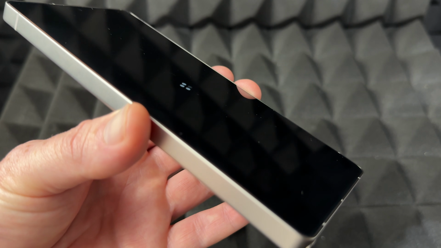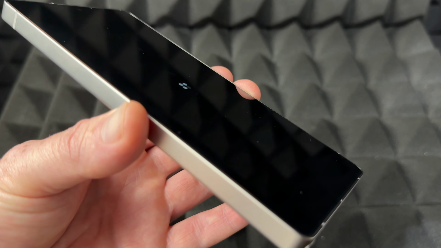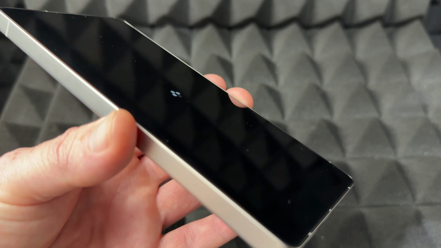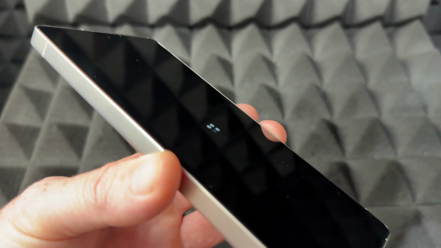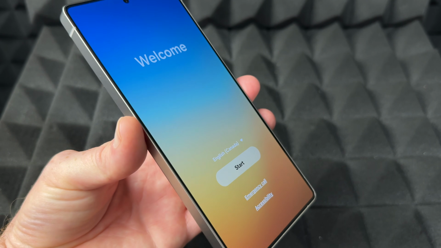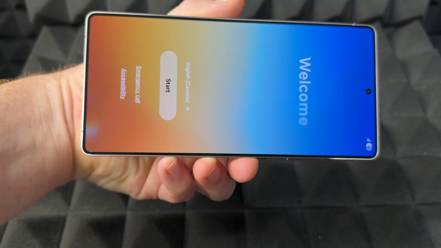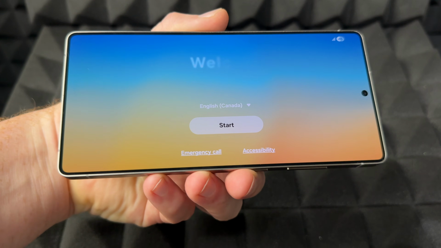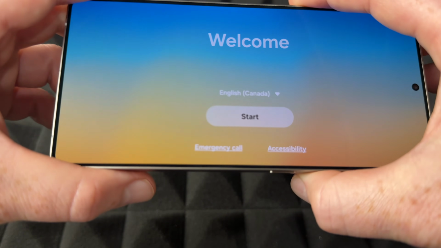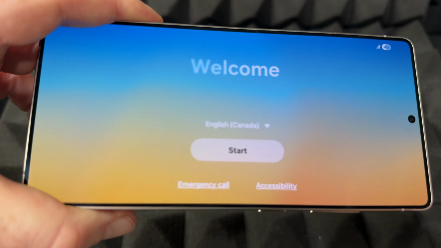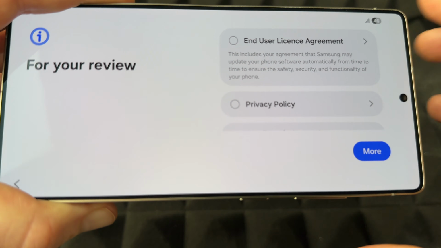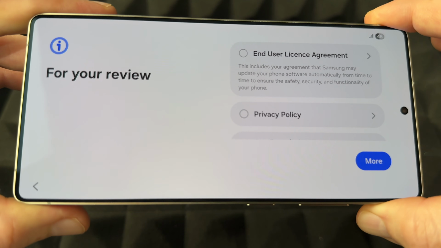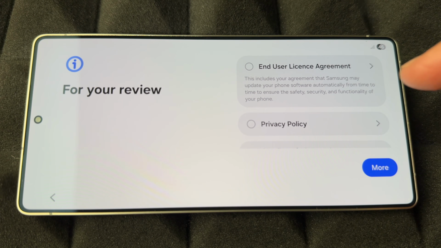Now, if you place a SIM card, yes, it can take a little bit for it to start up just because it's trying to do the connection. So that's why you would see this. Anyways, after just a little bit, you guys should see this. Now you could flip your phone like so, and you could set it up like so. So that's no problem. And as far as this video, we're gonna do that as far as we can, at least. That's just so you guys can view this better. So right now, we're just gonna continue with the setup.